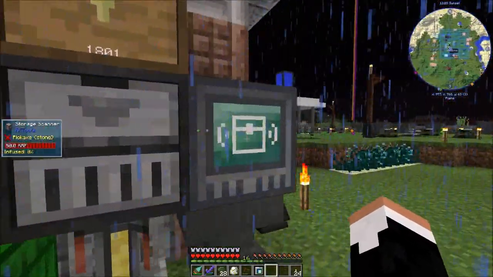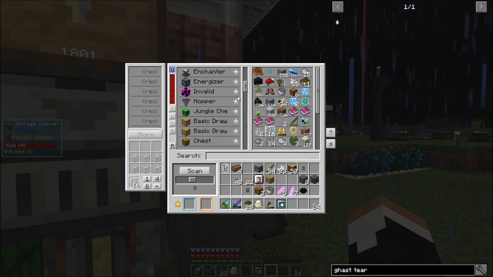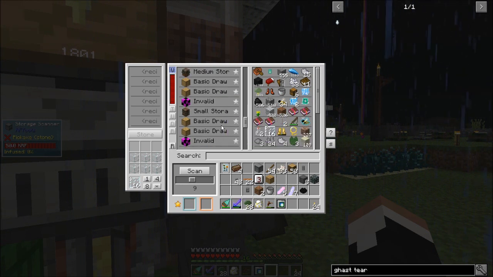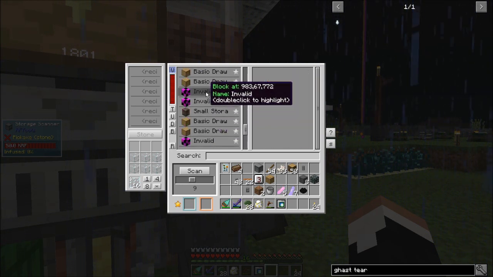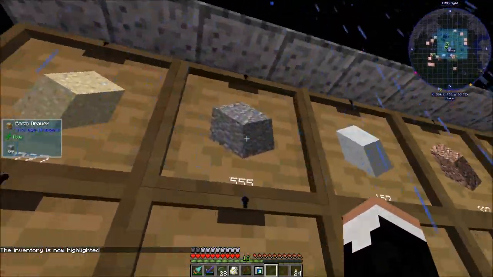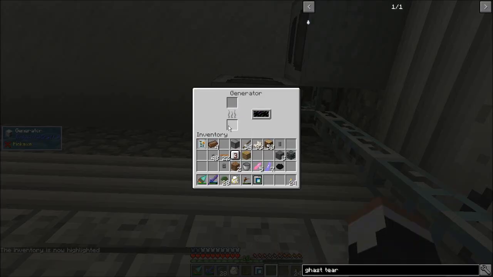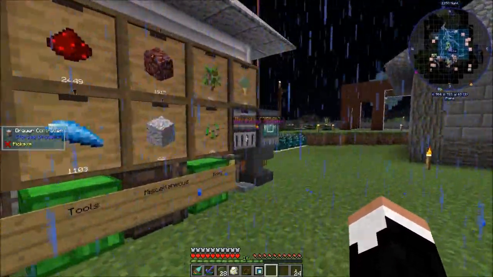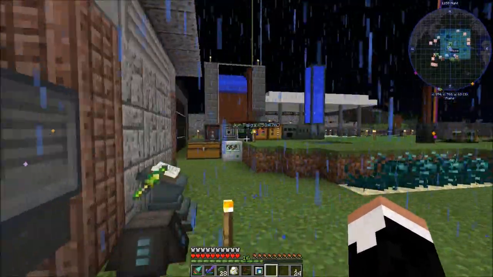Like, if I look in here and I scan a wider radius, let's scan a radius of 9, we're going to see a lot of invalid. See that thing blinking? That's my generator that's blinking. So this thing will see everything, not just what you want it to see. And it doesn't have import-output functionality.